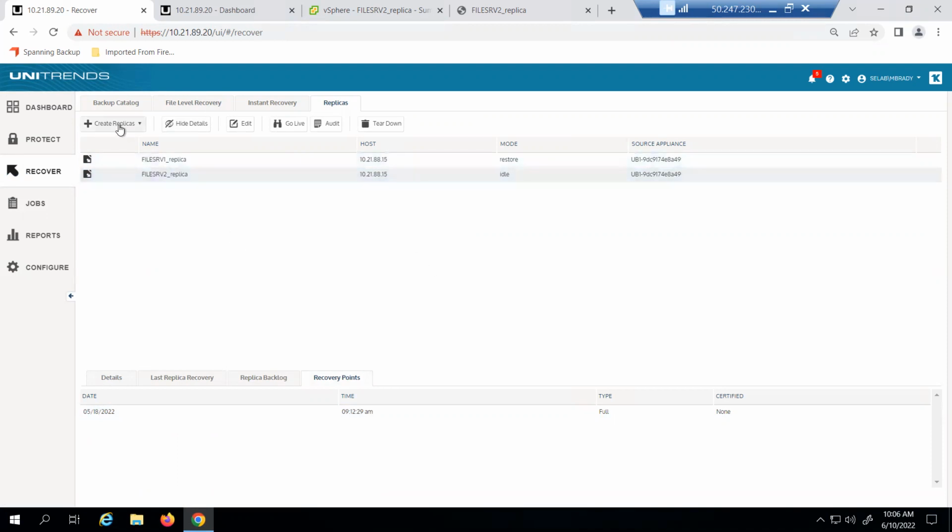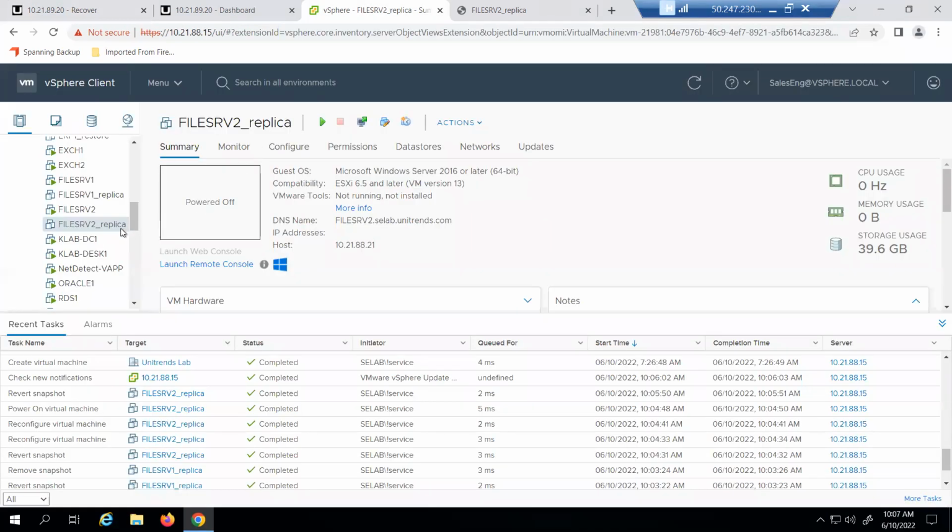So once again, as a quick review, we can use a file level backup, an image level backup, or a VM level backup, and we can create a replica. File agent and image agent can be restored into Hyper-V or to VMware, where the VMware replicas are going to be restored into VMware. Once they have been created, every time we run a backup, they'll go through this operation where we go into restore mode. The new data is incorporated in it, and then the VM is left to sit inside of the inventory of our VMware environment. And all we have to do is bring it to life, either by go live or audit mode.